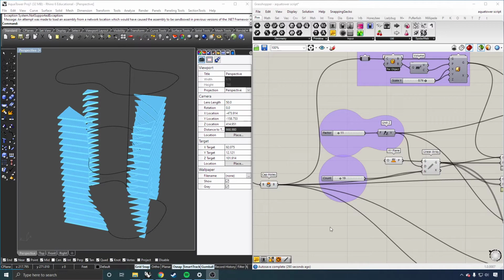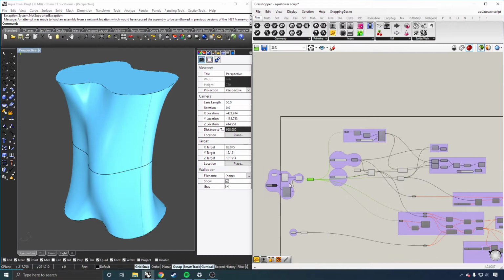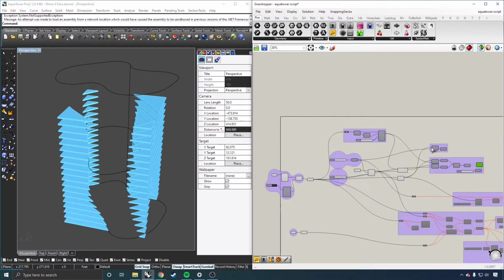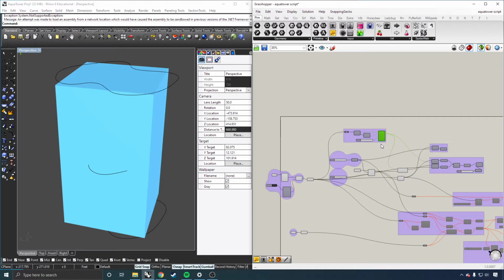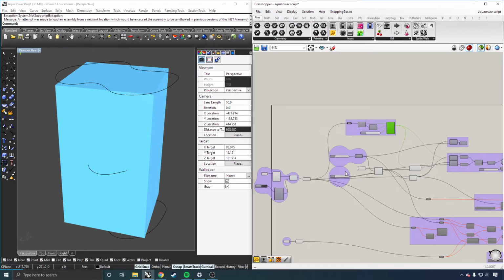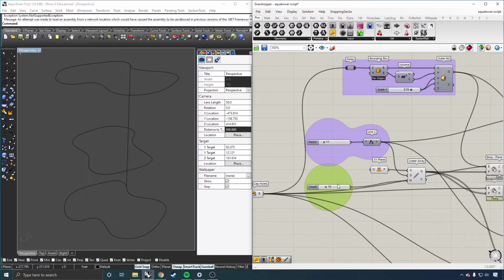Okay, so I'm back now with the same script that we were using last time. This is this Aqua Tower-esque script where we're taking some sort of non-normative form and eventually we are cutting it and slicing it in order to create essentially a skyscraper. So it's just really basic geometry manipulation. The thing I'm looking at right now is this part of the function. This is my count of floors.